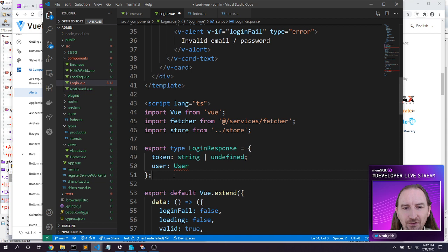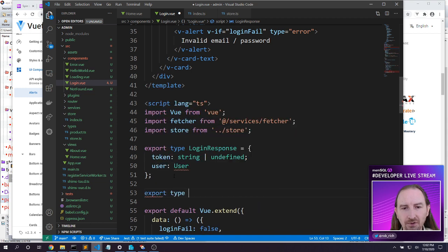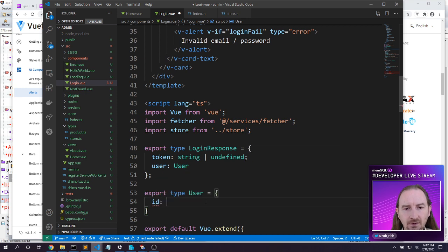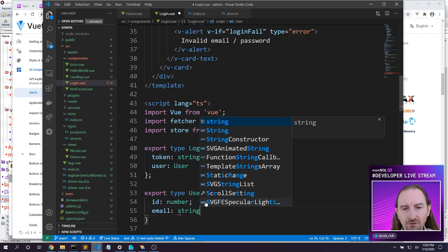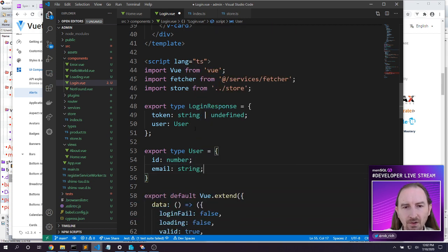We'll probably use user in lots of other places. Export type user. User has an ID that is a number, and it has an email that is a string. So this could be a user or undefined, but we know that that's our login response.